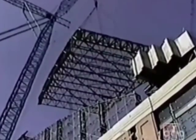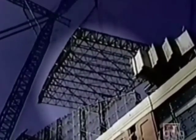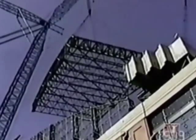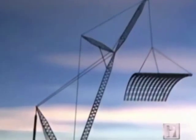On July 14th, 1999, crane operators prepared to lift the single largest section of the roof, a piece weighing an estimated 450 tons. The load they were carrying was about 3/8 of an acre, which is larger than the average house lot in a development. The average house lot's got like 10,000 square feet in it, you know, a quarter of an acre. And here we got 3/8 or almost a half of an acre, you know, almost twice that.